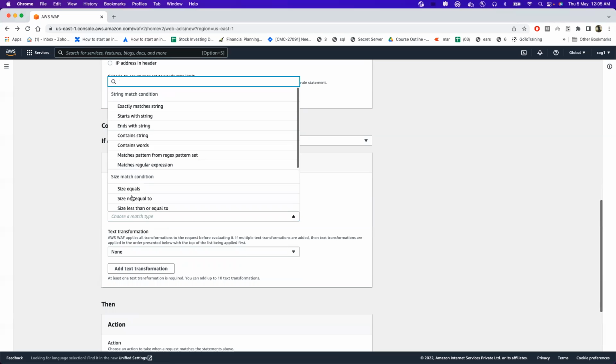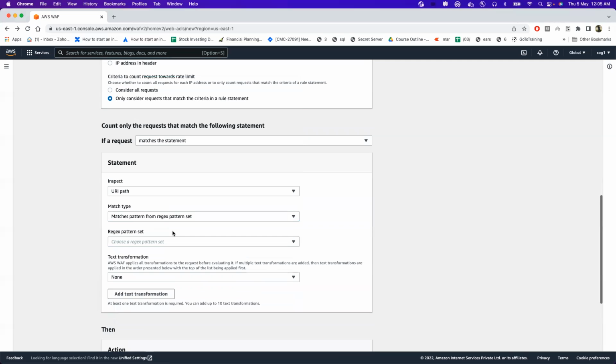There are multiple ways of matching the string, right? We can say it contains, it starts with, or it matches a regex. So we are going to match a regex pattern here, and we can select the match regex pattern, and then you can go ahead and put a regex pattern. In our case, we are putting a regex pattern as shown. You can select the regex pattern according to your own requirement.